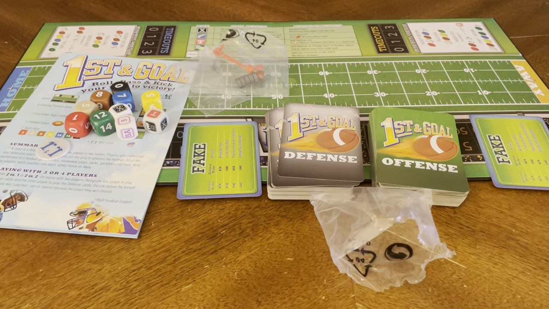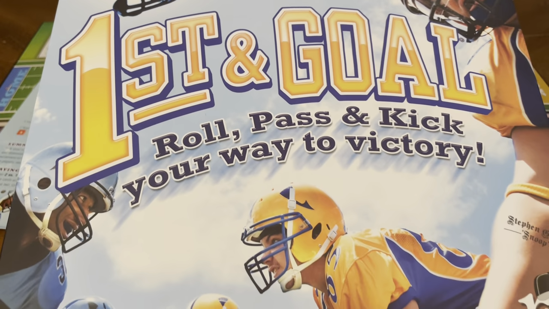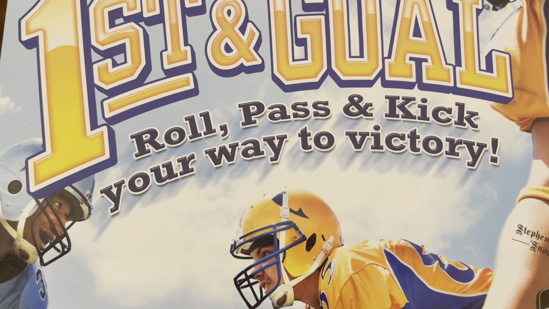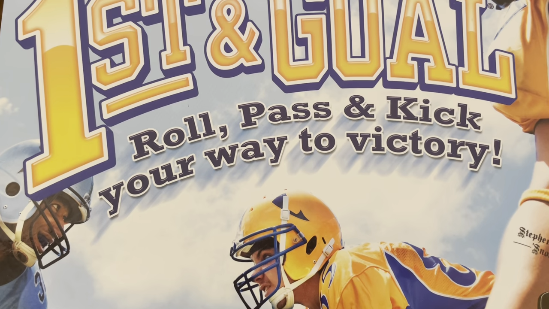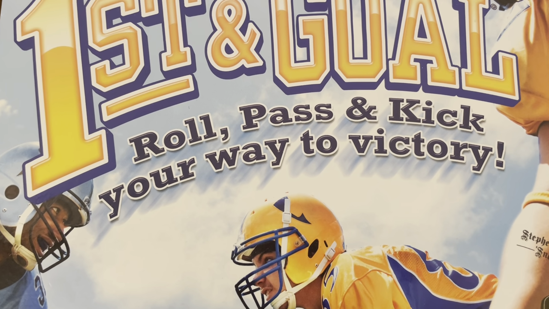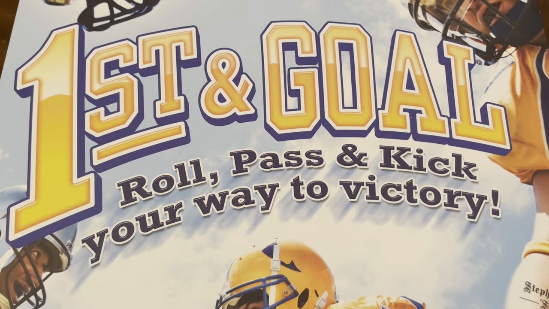So as I said before, this is everything that's included. And this concludes our unboxing of the board game First and Goal, Roll, Pass, and Kick Your Way to Victory. Again, the game is meant for children over the age of 14. It takes about 60 minutes to play, and it is for 2 to 4 players.